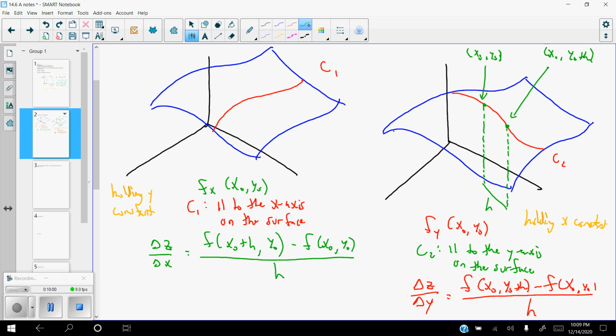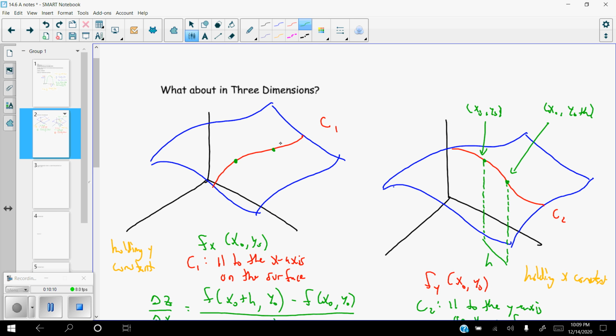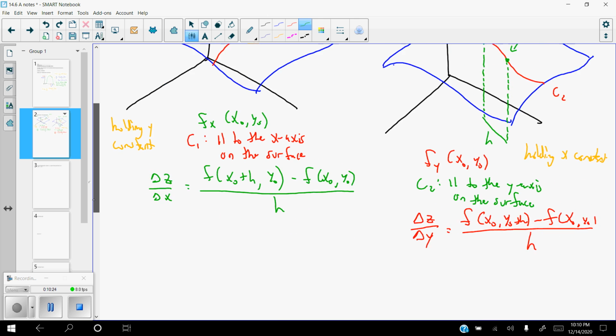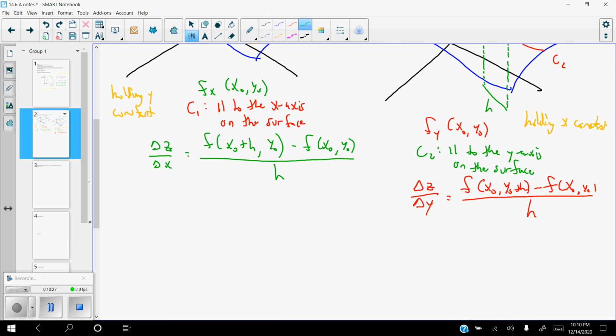I'd never labeled it. I'll put our x sub 0 and then our x sub 0 plus h point here just to make sure that we have them. So that one's going to be our x sub 0, y sub 0. That one right there would be our x sub 0 plus h, y sub 0, something like that. Okay, again, I hope that makes sense. These are the partial derivatives with respect to x and y of our z values.